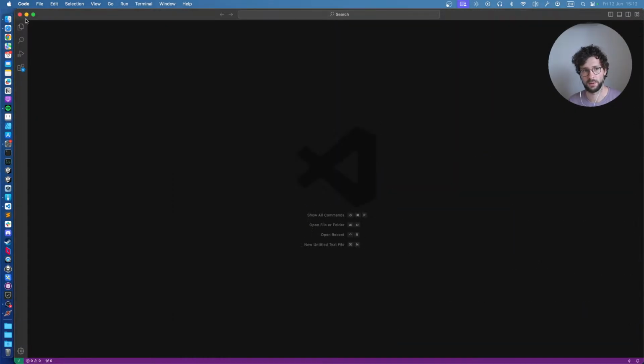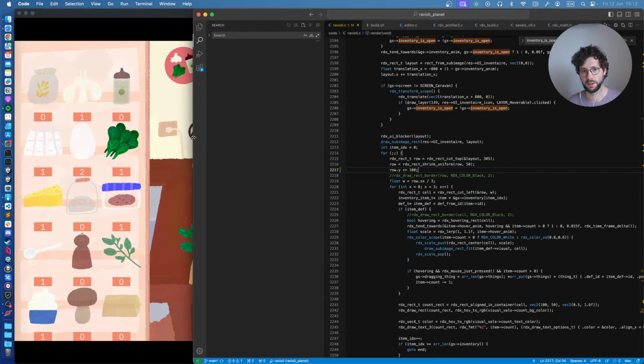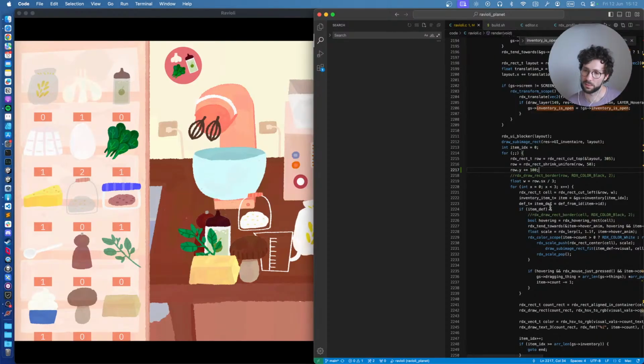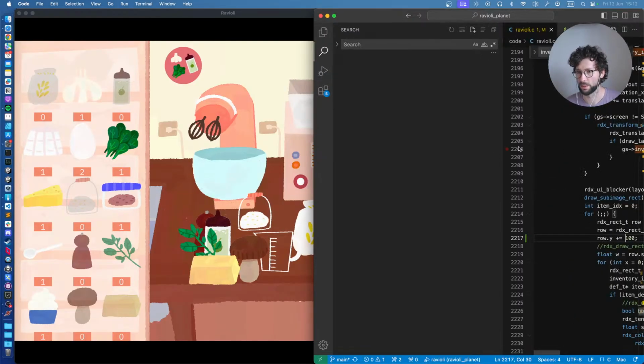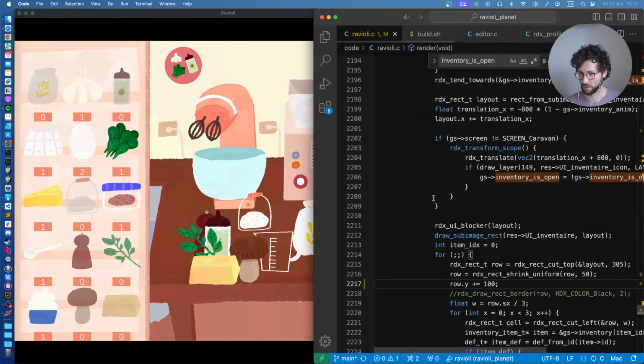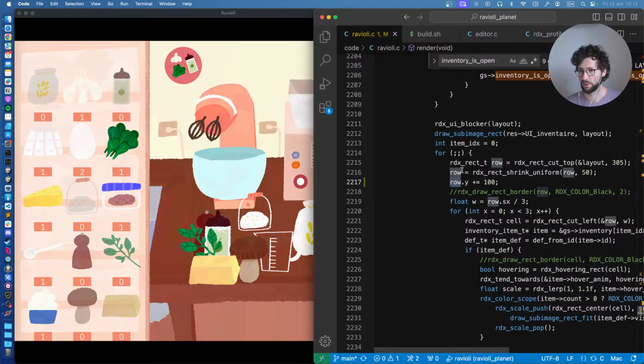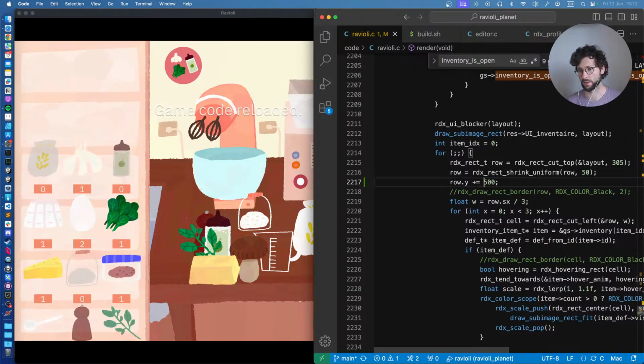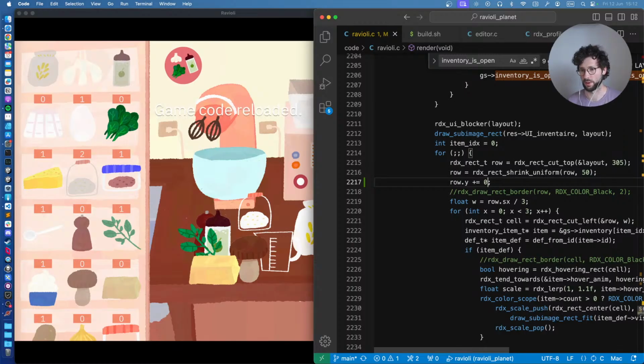Don't need it. This one as well. Let me show you again. Okay, let's make it much bigger. So this is the rectangle of one row of this inventory. And if I change the offset I put here, it changes position essentially.